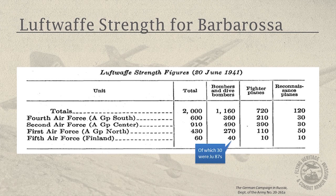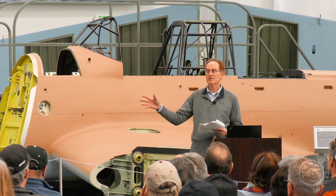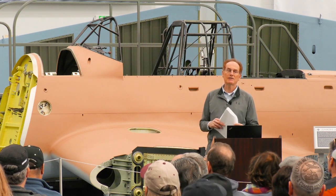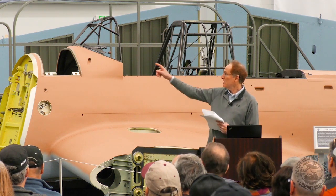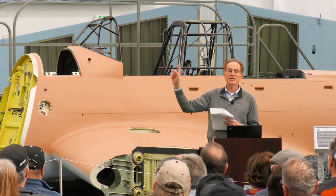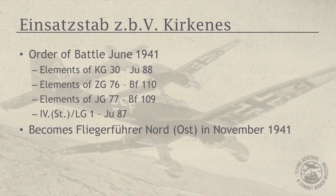That was just the authorized strength. The actual number of JU-87s operating in the far north, looking at monthly rolls, might be 27 or 29 aircraft. The authorized strength of the group was probably 36 — three squadrons of 12 aircraft apiece — but they never attained that. This was viewed as a backwater and wasn't assigned a very strong force. Interestingly, if you count that wing over there on the left, recovered from another Stuka in the far north, and this aircraft, you're sitting next to about 8% of the Stuka strength in the far north on January 1st, 1942.